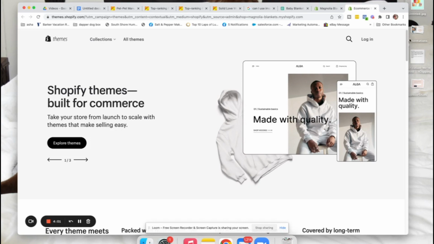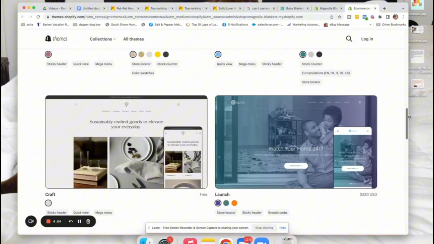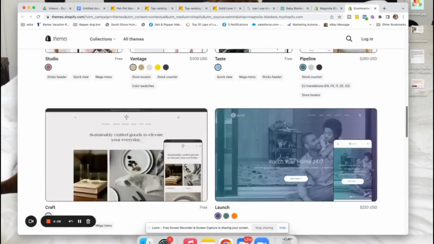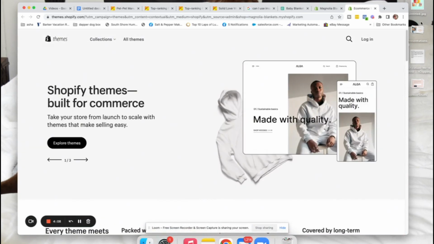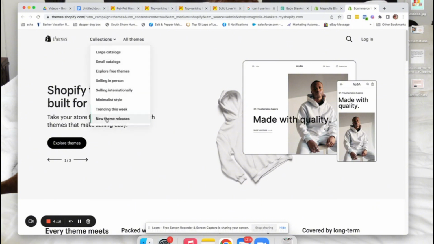Okay. And so if you kind of scroll down, you can see just a bird's eye view of the different options. And this feels very overwhelming for a lot of people. So I want to just try to keep it as simple as possible. So the easiest thing is just to start looking at things like this. What kind of store are you going to have? So you likely know off the bat, are you going to be selling in person? So say you have a brick and mortar, or say you are going to be doing farmers markets every single weekend, then you can look at some of these ones that say selling in person.